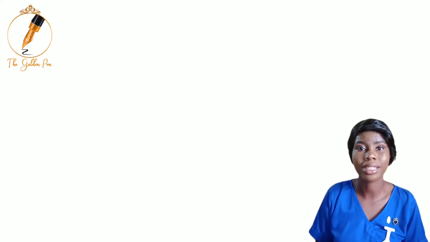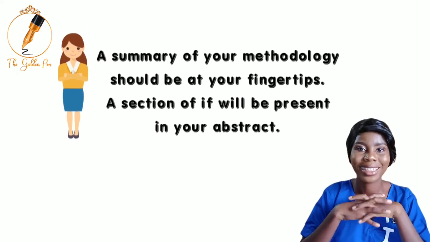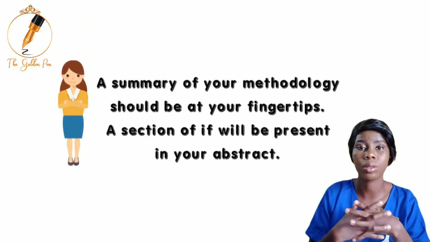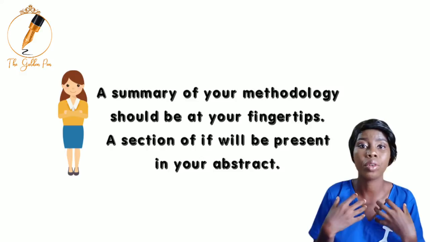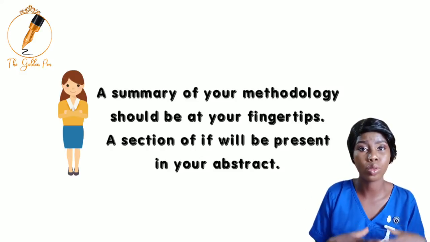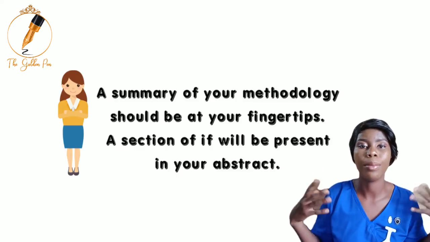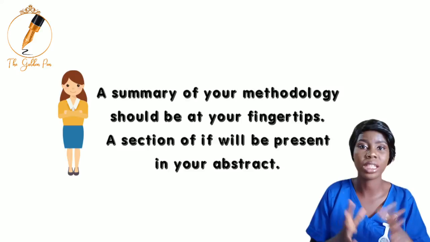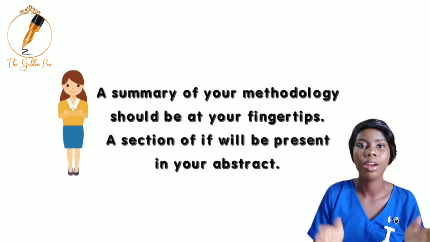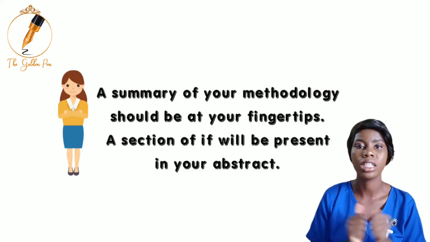The next thing you want to make sure is that you understand your methodology — that is Chapter Three. The entire content in Chapter Three is something you need to understand because it explains how you conducted your research. The majority of things in Chapter Two and parts of Chapter One are things said by other researchers about the same topic — you've been referencing and citing. But Chapter Three refers to what you did as a researcher on your own, so it is very important that you have a good understanding of what is in your Chapter Three.